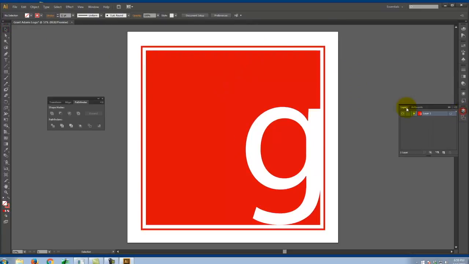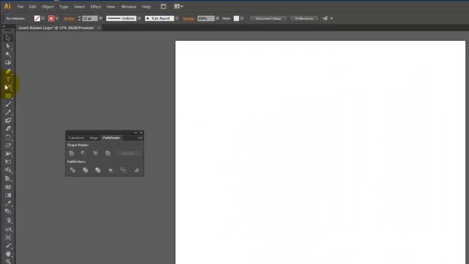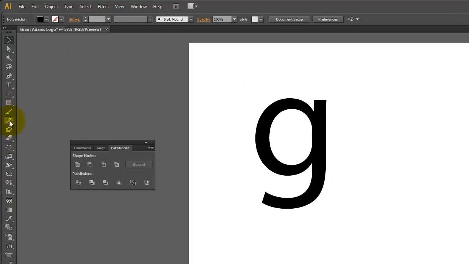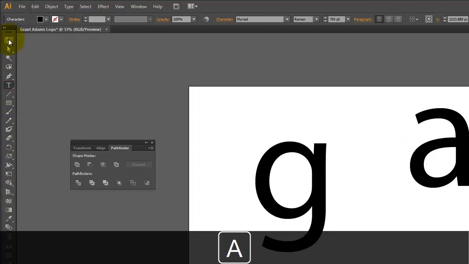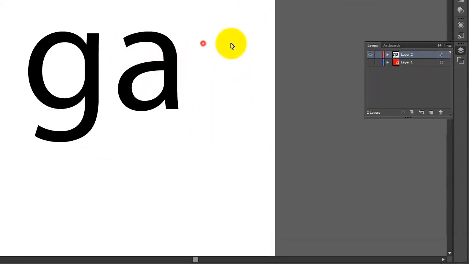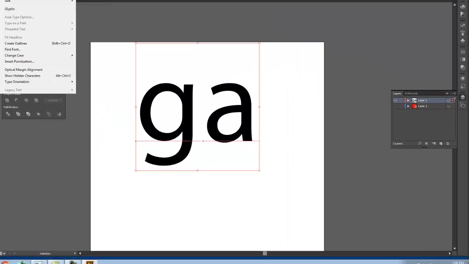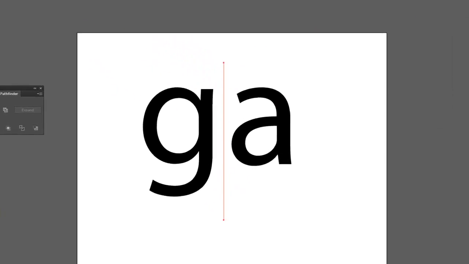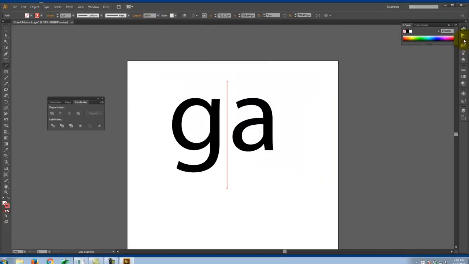Okay. Maybe instead of doing that, I wanted a different logo, so I'll create a new layer. We'll turn this off, and I'll use a couple little text lines. So I'll do a G, and I'll do an A. And I'll put these two together. Again, I'm going to create outlines from them. So I'll go to Type, Create Outlines. And then I need a line that goes between the two. Maybe I'll put a vertical line in like that. And I'd like that vertical line to be red. I have no idea why I'm picking red as the color right now, but we'll talk about color theory a little bit later. And maybe that becomes an example of a logo.